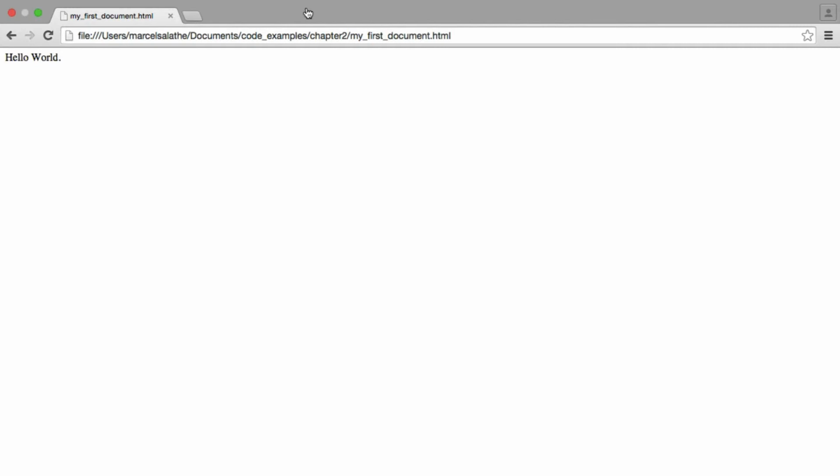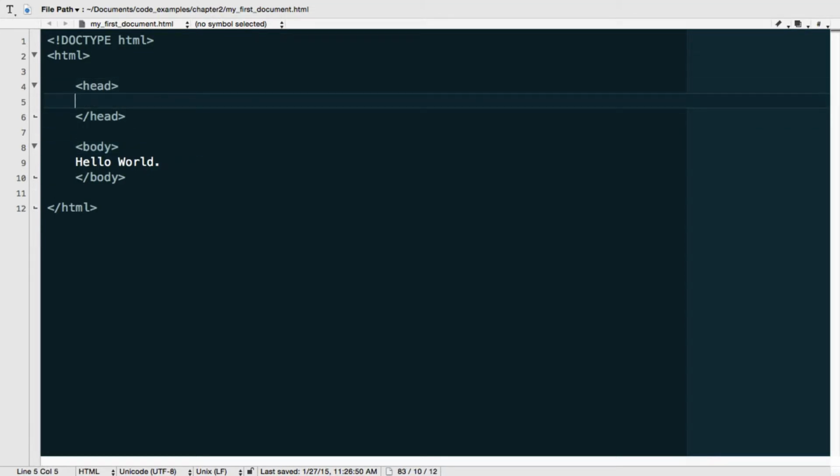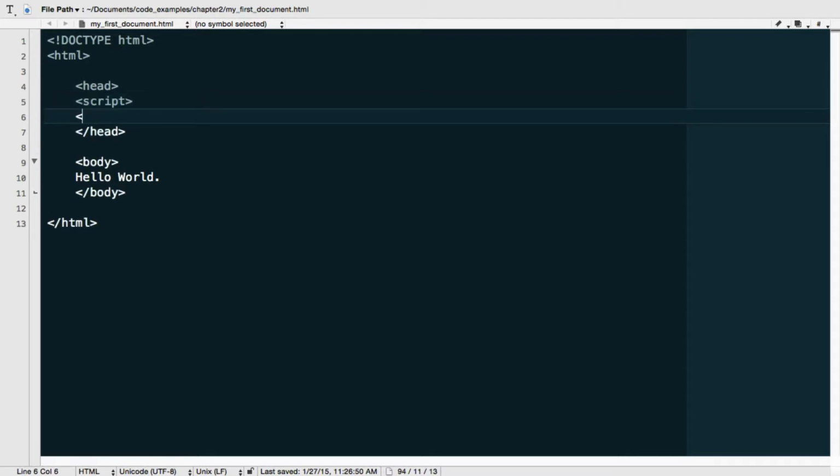So now let's go ahead and create our first line of JavaScript. As I said, JavaScript is usually embedded within HTML. We're just going to embed it here in the head tag, but you can embed it wherever you want to in this example. The important point is that your JavaScript code has to be embedded in a script tag.